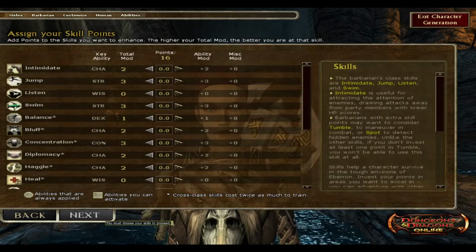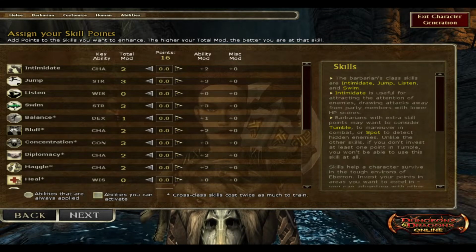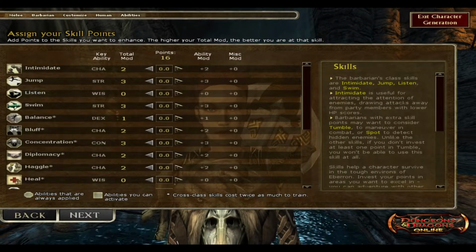Alright, so here we are. I have 16 skill points. You will also have 16 skill points if you designed it the way that we just did there. So we have to figure out, where do we want to put them?